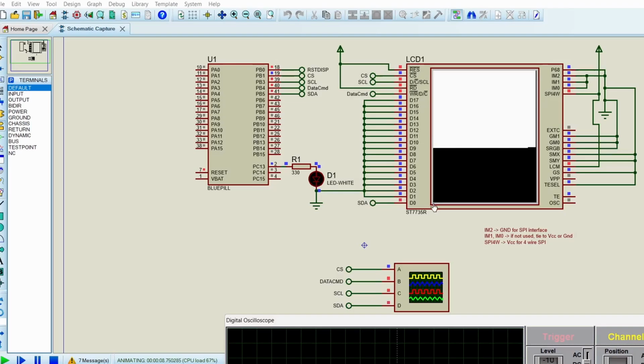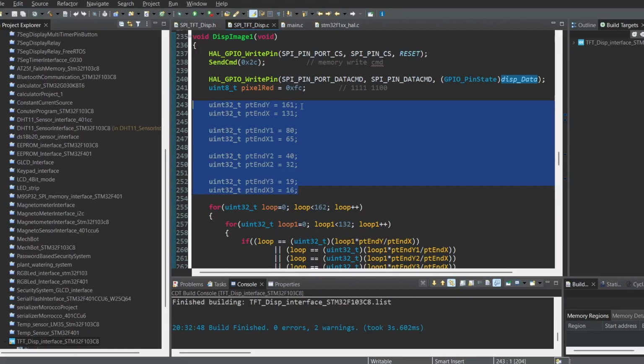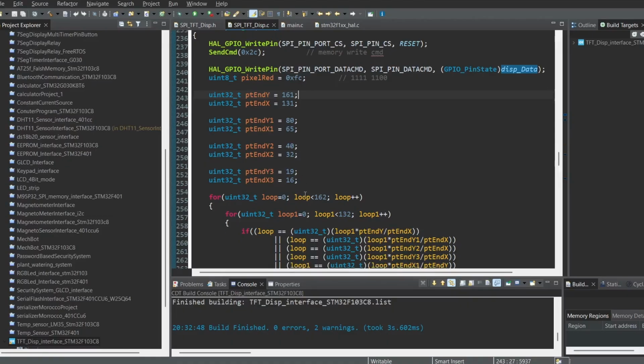This point will be 131 comma 0, and this will be 131 comma 161. So these are the points that we have declared. End x, end y1 is 80. This is the middle point. Middle point is 65. Then end 2 40 32 0 0, and likewise.